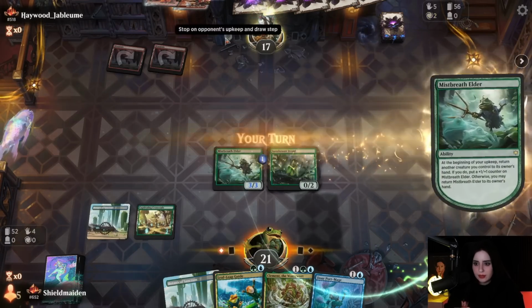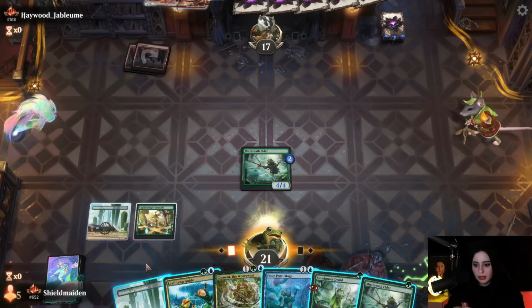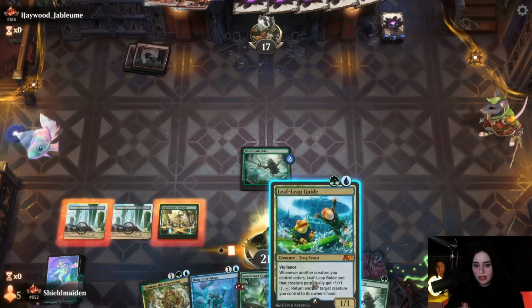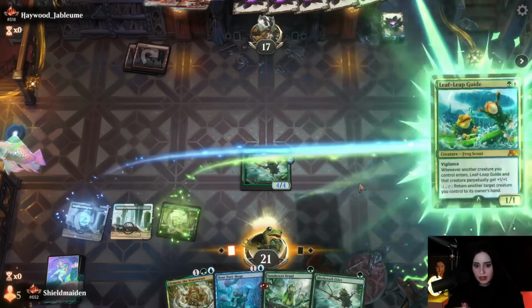All right. So the opponent thinks they have all the time in the world to set up. So our Mistbreath Elder puts Sun Shower back into our hands. And now it's time for our Leaf Leap Guides to go crazy, to go stupid. So yeah, let's put them in play.